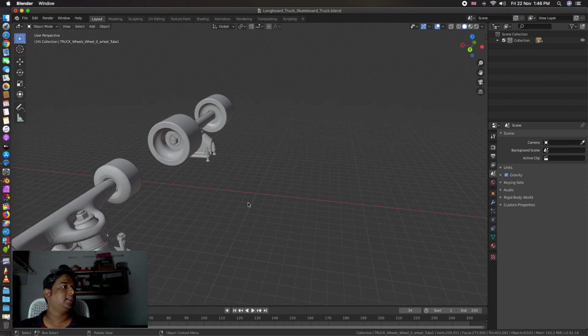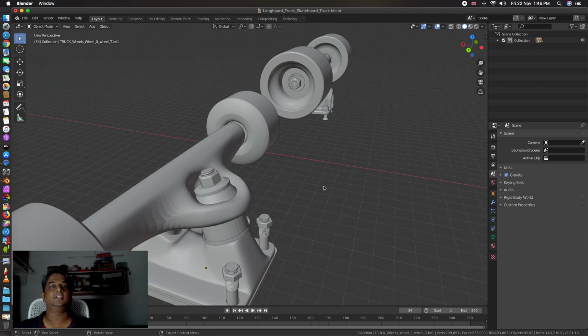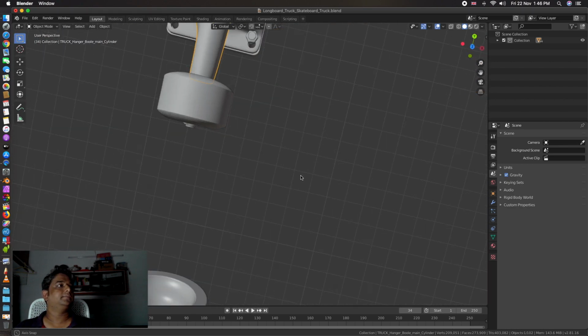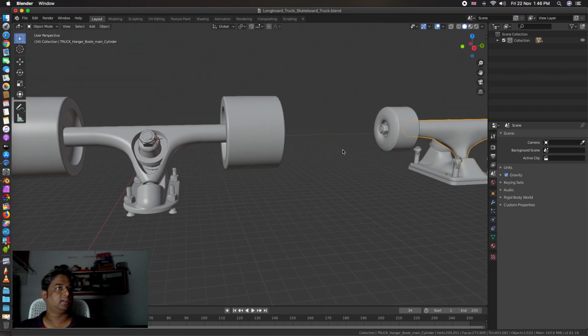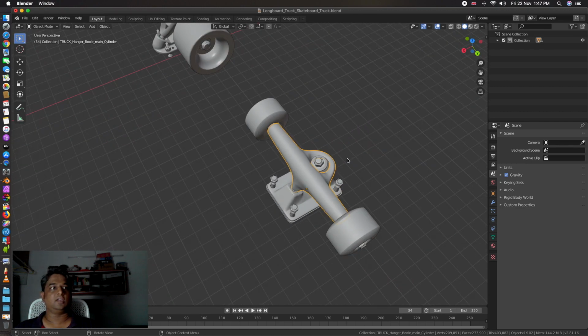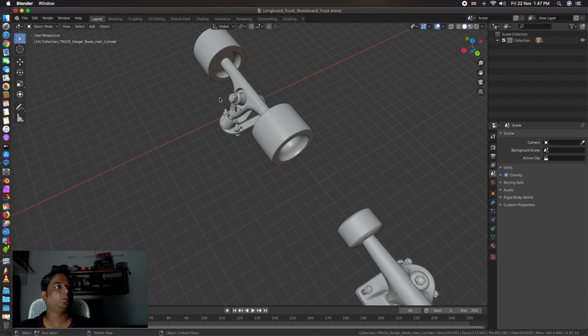So where does the kingpin nut go in a skateboard? It goes to the back side of your hanger. So this particular part that you see from the front side is called the hanger, and it goes by the same name even for the longboard truck. So if the kingpin nut is behind your hanger, that's your traditional standard kingpin truck, and if the kingpin is facing frontwards, then it's a reverse kingpin truck.